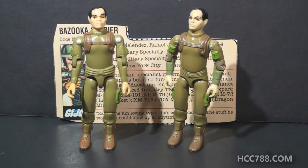Because of the risk of breaking this figure, I will not be showing the figure holding the accessories. I will place as little pressure on this figure as possible, and when I'm done looking at it, it will go back in a case. The 1983 release doesn't seem to have as many problems with breakage, but I'll be careful with that one too.